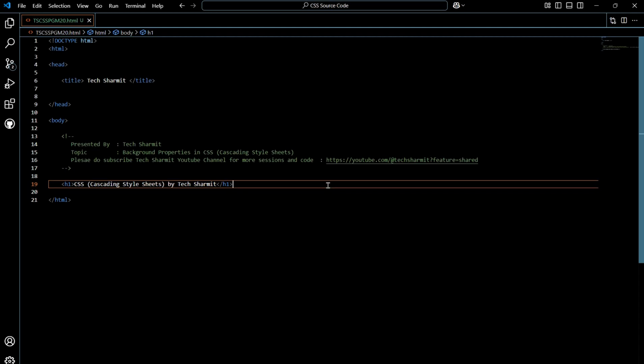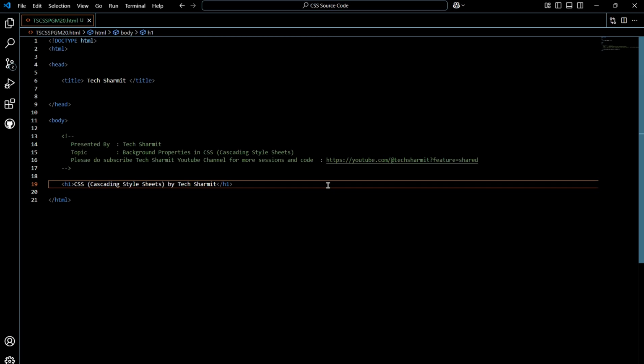But before we start the session, I would like to recommend that you please go and check out the previously released sessions first, because they are all in proper sequence. If you follow them sequentially, then it will be much easier for you to understand the ongoing topic, because for the time being we are mainly focusing on how to use background blend mode. But prior to that, you should know how to write basic CSS and how to include images, what background repeat is, what background image is, and background position, right? If you know all these things, then you can easily adopt background blend mode.